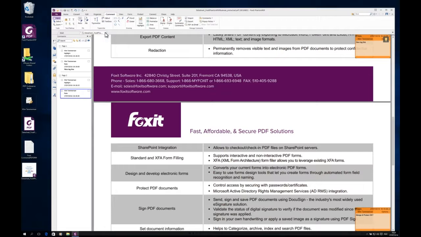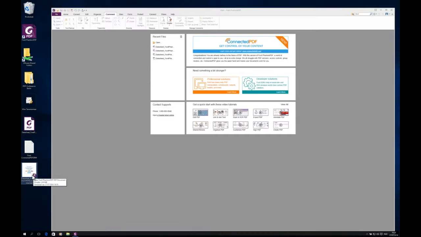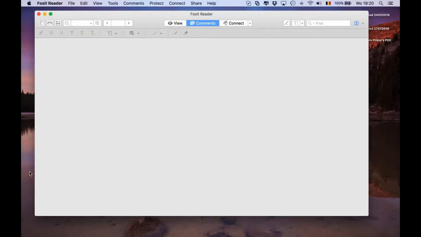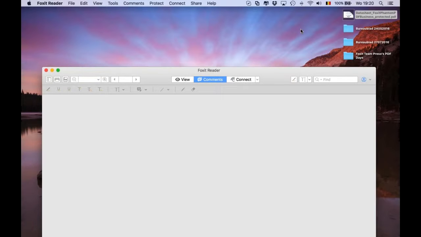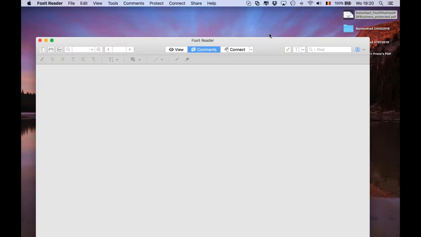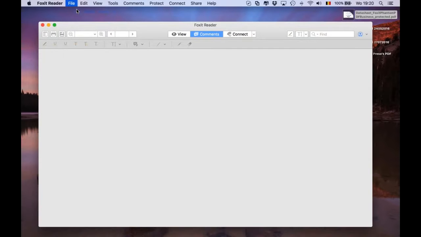Now, for the sake of this demo and the timing we have, I'm just going to copy that document to my Mac device and open it in Foxit Reader, right? So we're going to take it here. You see, it added a little bit of a name, and now comes the tricky part. I need to copy it over here, and then if all goes well, that document is now here on my desktop.